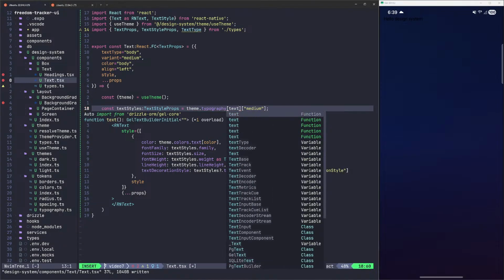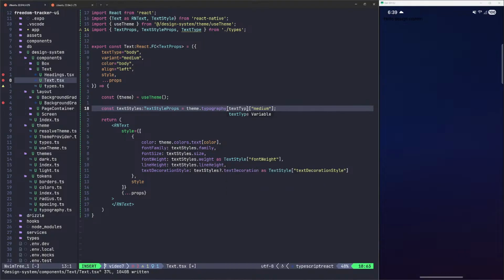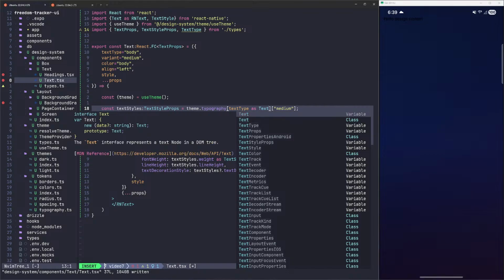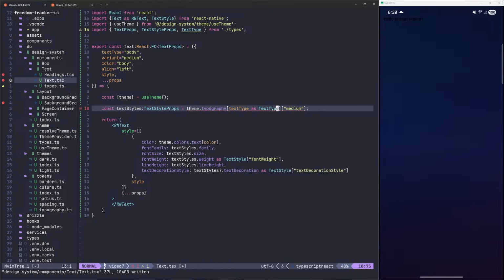It might be text type as text type. Why is this a problem?